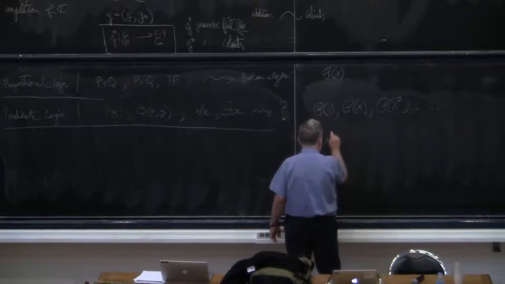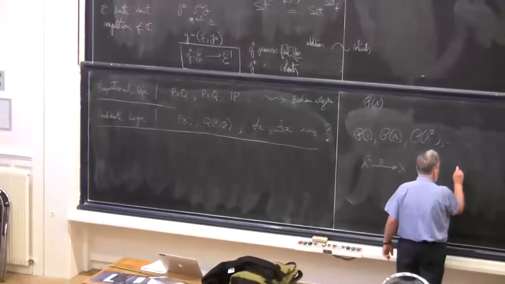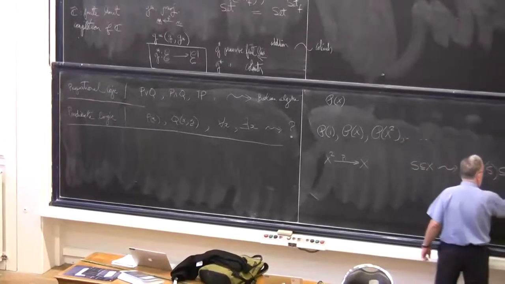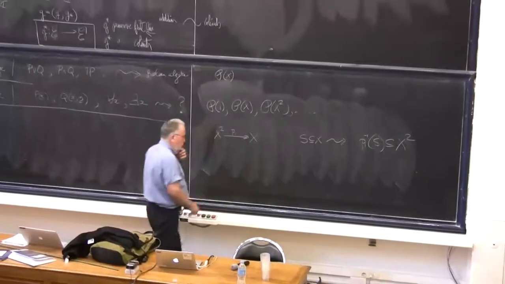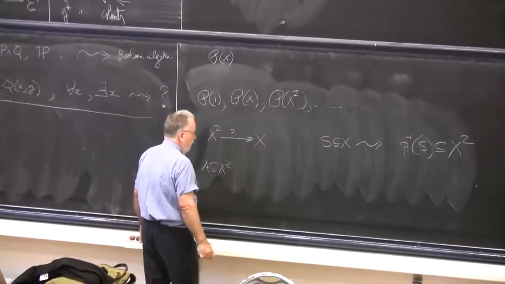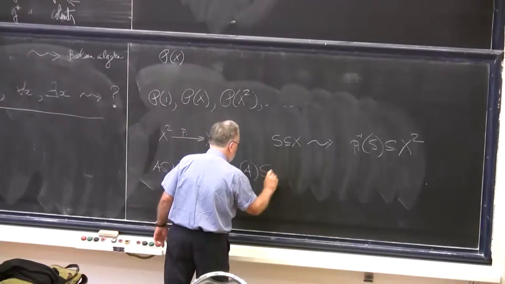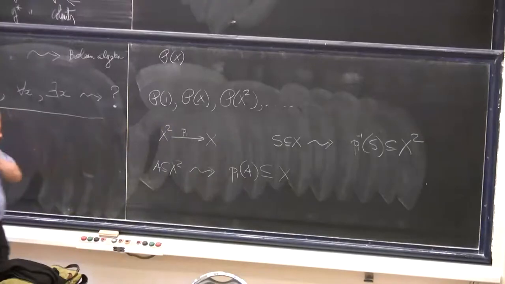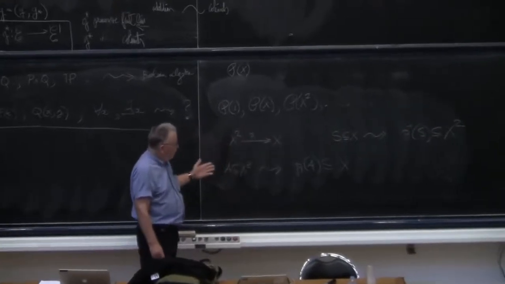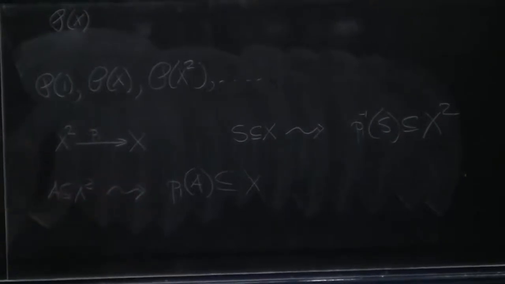substitution along projection. For example, if I have a projection P1, then I can use this projection to do various things. For example, I can take a subset S in X and take P1 inverse of S, which is in X squared. This is substitution. Or I could take a subset, let's say A in X squared, and I would take its image, P1 of A, which is the projection, which is in X. So there are two more operations in predicate logic: substitution, the inverse image along projections, and the direct image. And if we can describe the rules, the laws governing these operations, we know what predicate logic is.